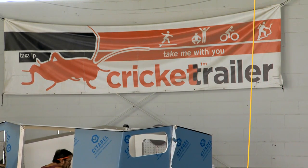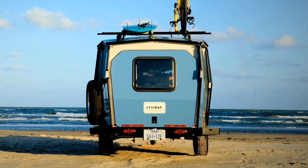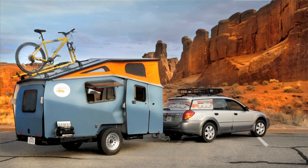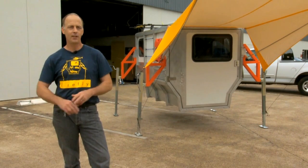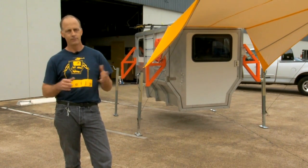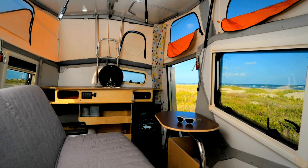So all that research led to Cricket, where it's like, what performance specifications can I put together for a trailer that means, in a systemic way, you don't have to buy a new car, that a lot of four-cylinder things can tow a Cricket. It sleeps 2 adults and 2 kids. It's appropriate at campgrounds that like RVs. It's appropriate off the grid because you can go for 4 or 5 days a week with solar power and battery power. Comfortable camping halfway between a tent and a house on wheels.